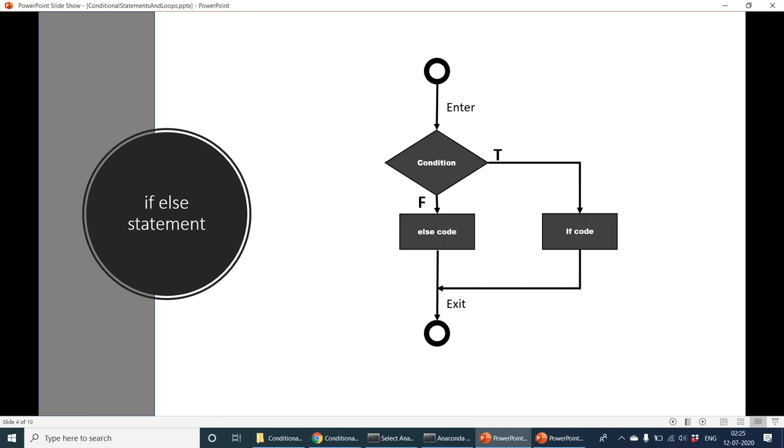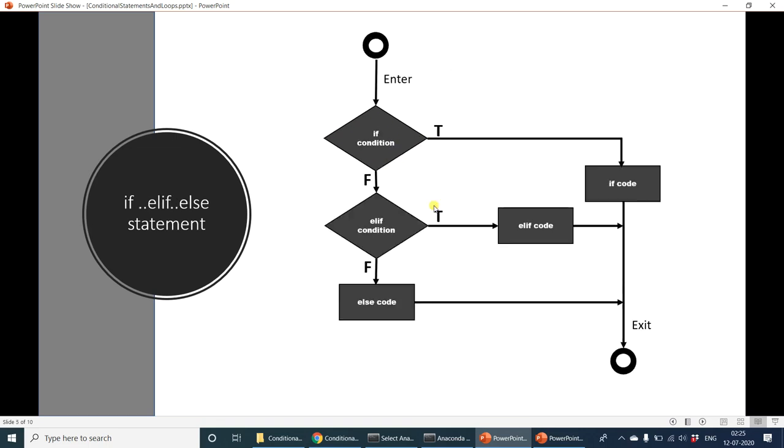But the only difference is that in case of if else, there are just two branches from this condition, as you can see here, true and false. So this condition will be evaluated, and only one of these branches will get executed. While in case of if elif else, there are so many conditions, and either one of these codes, this elif or else, will get executed. So this is just a pictorial representation to get you a basic understanding. Now let's try to do this in actual Python code.